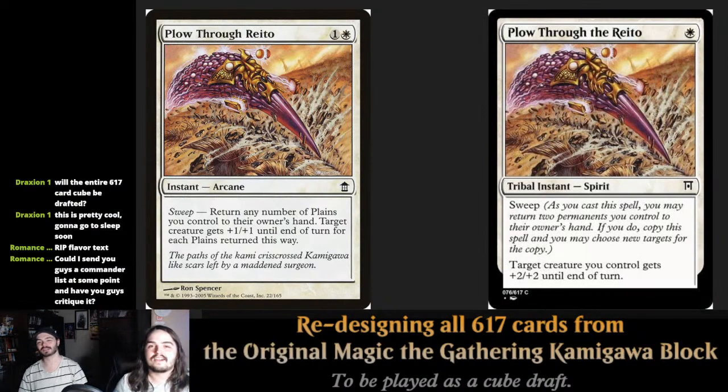Okay. White +2, target creature you control gets +2/+2 on your turn. Like that. I like those combat tricks that are really cheap and +2/+2. Big fan. This one also has a sweep. So whenever you cast this, you can return 2 permanents you control to their owner's hand and copy it. Great card in my opinion. Return whatever permanents you want. I think this is one of those situations where you'll generally only sweep when the things you're bringing back are good to bring back, or if it's literally no cost. Yeah, you'll usually play this card because of that, though.